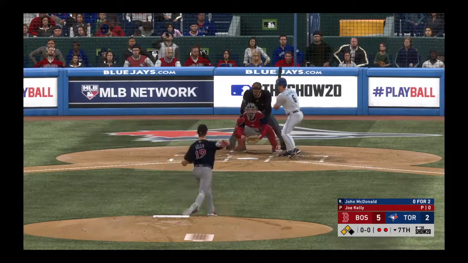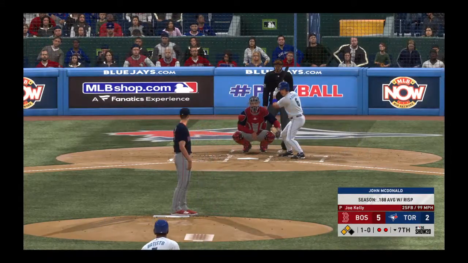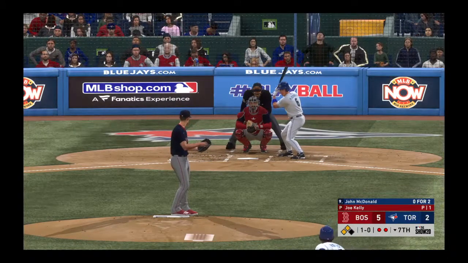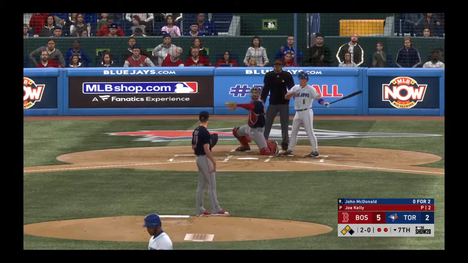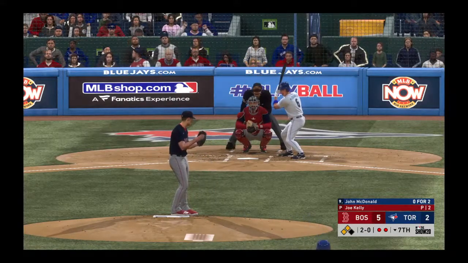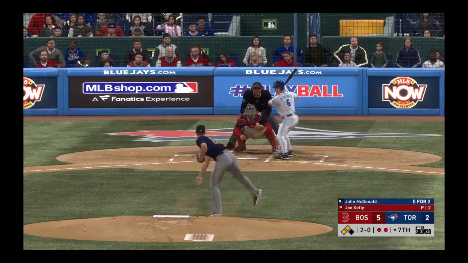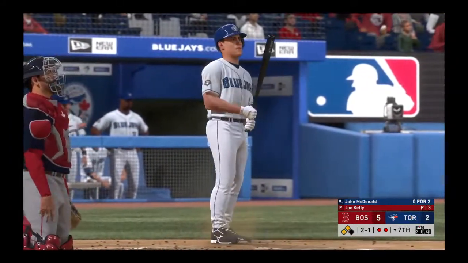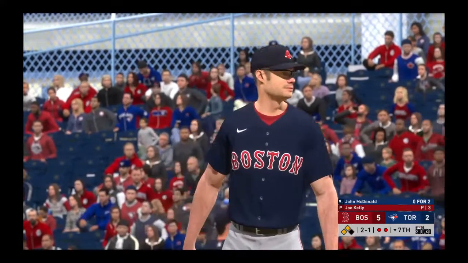Comes set. Here's the 0-0 pitch. Count's 1-0. Canseco at third, Batista at second with two down. Ball two, inside with the fastball there. Two balls and a strike. Gutsy pitch right there, 2-0 changeup for a strike. Good call by the catcher. Great execution by the pitcher.